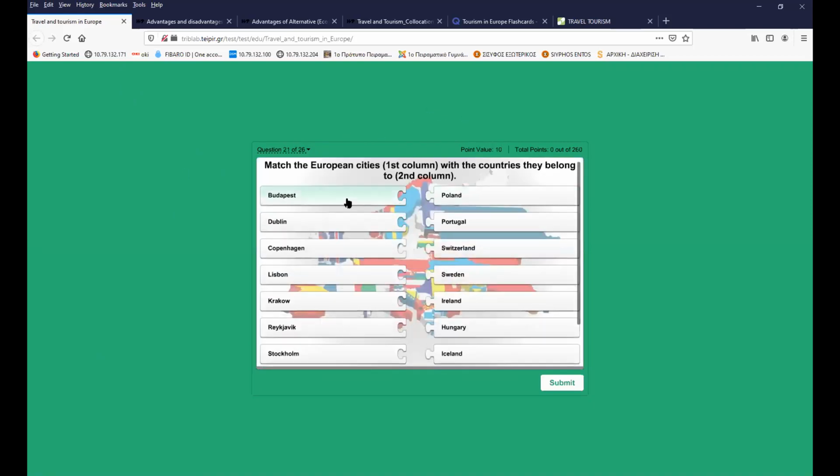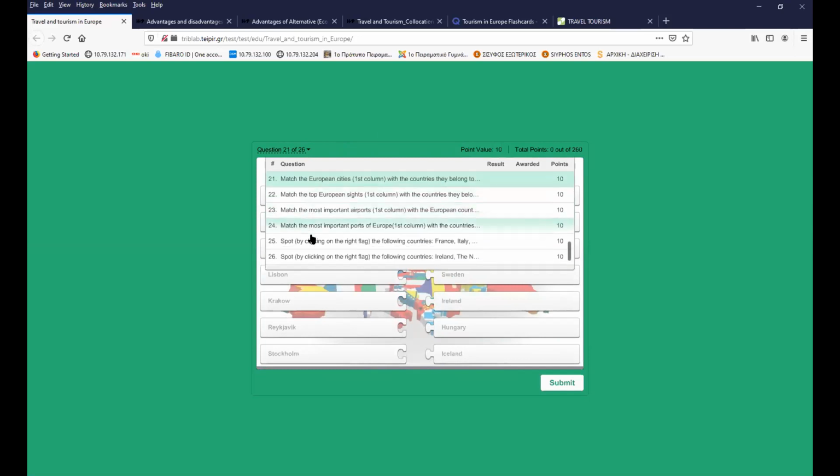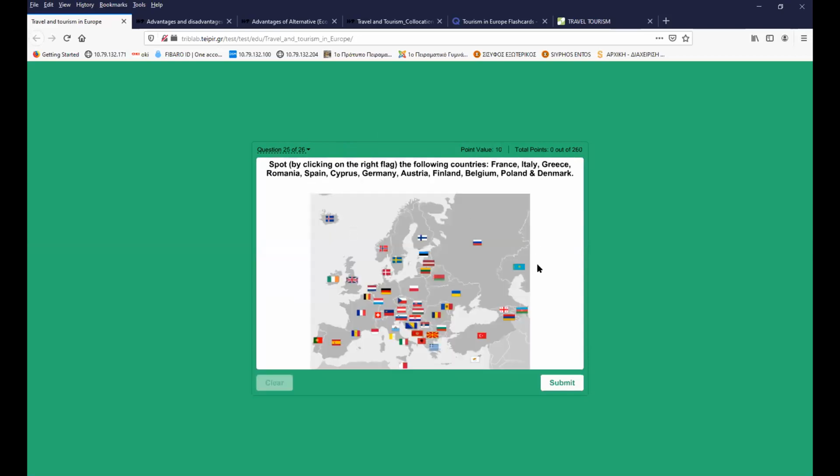Also matching cities with the countries, or airports with cities or ports. So even at the end, there are also some interactive maps where they have to click and find the countries according to their flags.